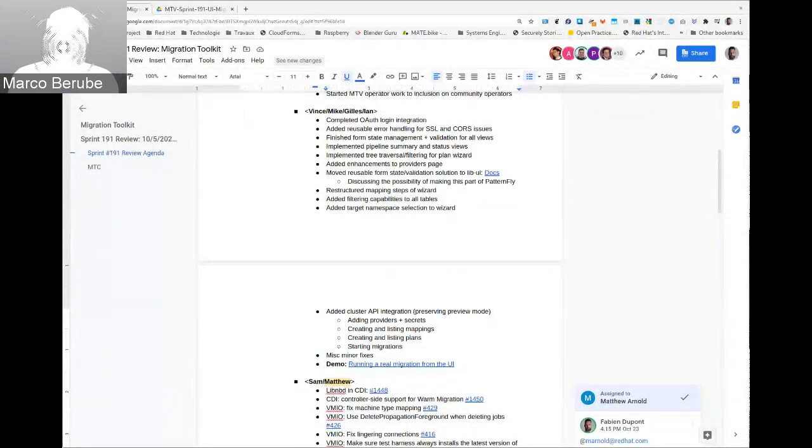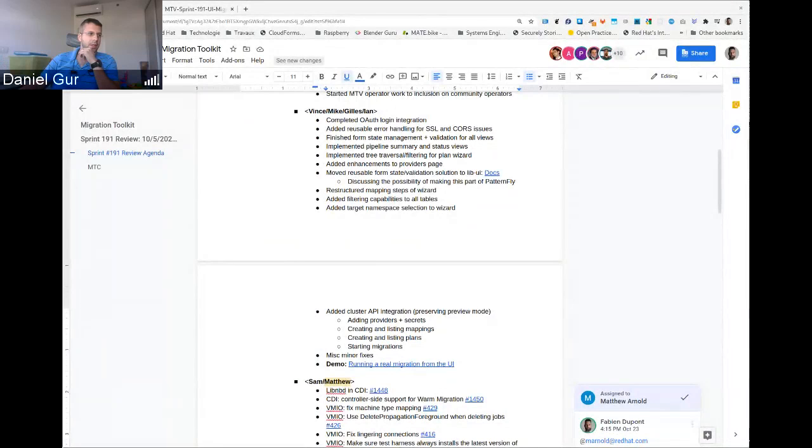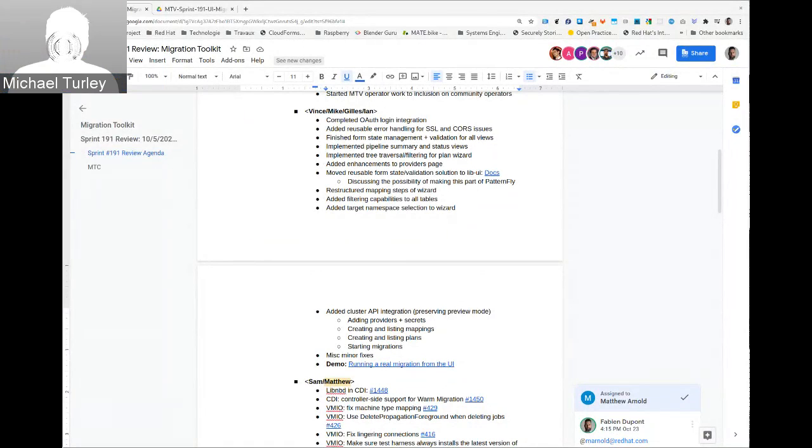Yeah. I have a question. I remember in the requirements we had some possibility or requirements to choose the migration network. Is it a part of this, or is it on the later stage? That's going to be in this coming sprint. That's one little feature that we haven't quite gotten to yet. Okay.